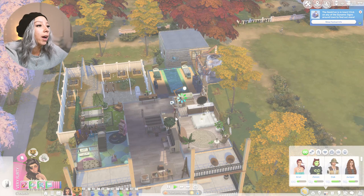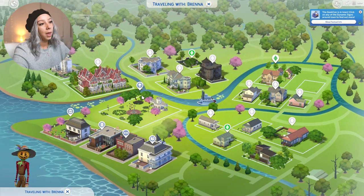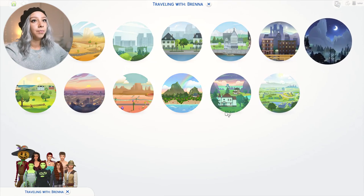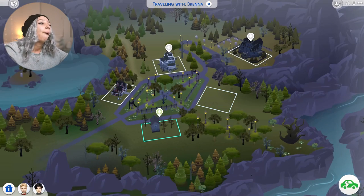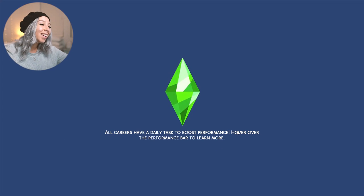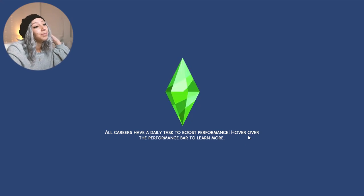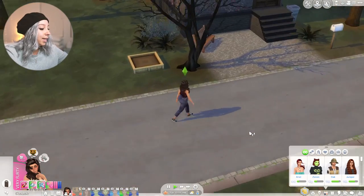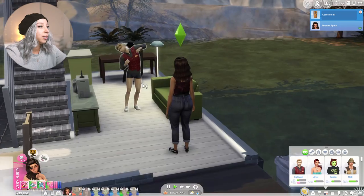Let's just go to their house. If you're not willing to come here, then we're gonna come to you. I want to show you guys what they look like in the game. They don't have pants on, though, because I don't have that CC, and I haven't fixed them up in CAS yet. I kind of just placed them. But yeah, that's why they don't have any pants. Widowshield Town Home. Knock, knock. It is me. I am here to collect your seed.